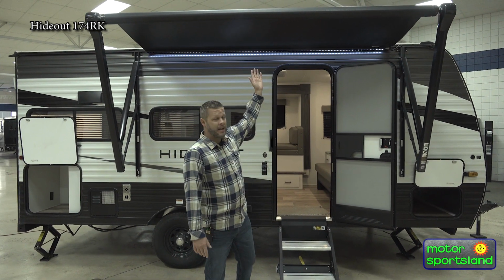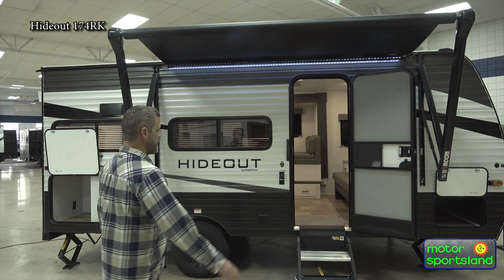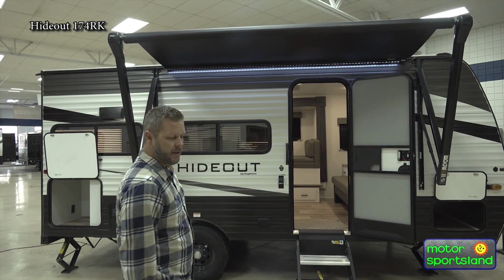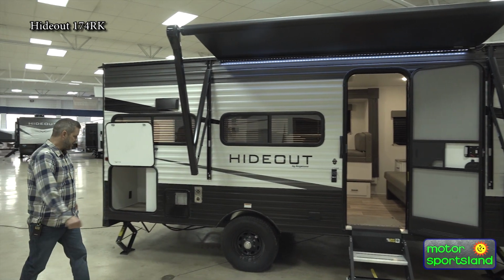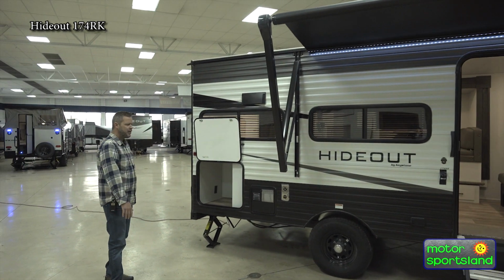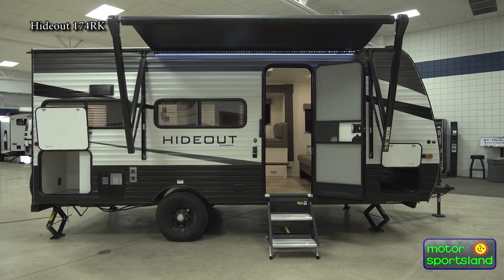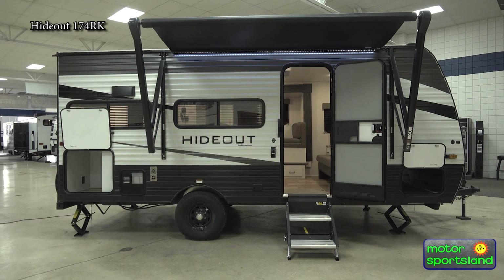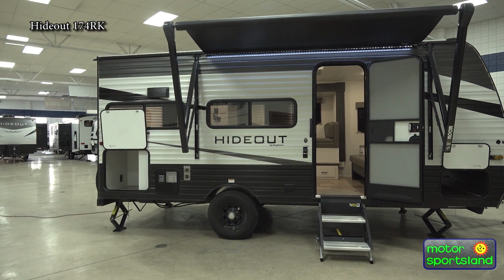The trailer awning comes out 8 feet, so it gives you all kinds of coverage out here on the outside, as you can see. So when you set up your camp with your chairs, and then typically the grill's going to be down here, right? So what a cool place to set up your camp. And there's nothing obstructing your awning side. Okay, let's go to the front.